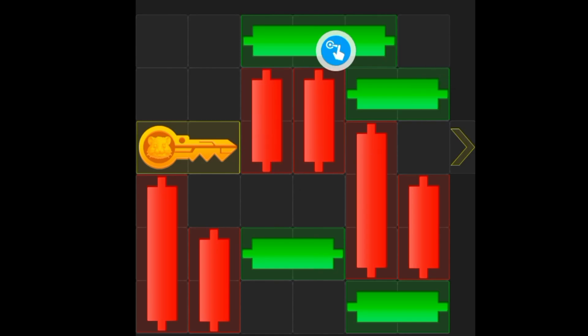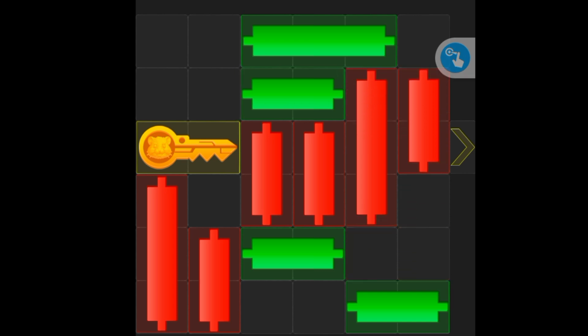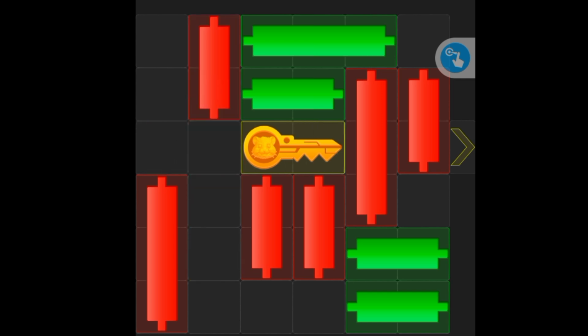So watch my moves. The first thing I'm gonna do is to bring this 2 down, push this towards the left, move this up, watch that. So then I'm gonna move this way. Now watch what I'm gonna do. Keep this around these positions, okay? Move this up to this position, push this in so this can go all the way up.